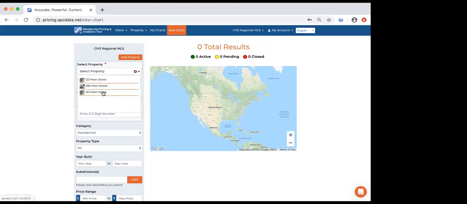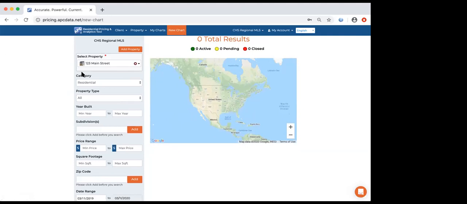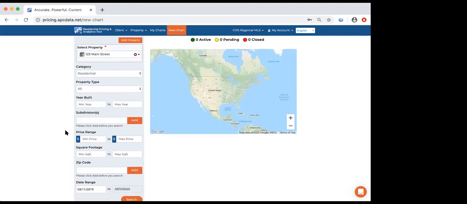And this is not like Zillow, it's not a Zestimate, it's not pulling an AVM value. It's just labeling a chart and getting some general information on the property. So if we select 123 Main Street, that's the house that we're doing this analysis on as the subject property. So the agent's role is to select the best comps. Now the MLS data is updated hourly. The search criteria here on the left is what they're going to be searching through their MLS data.